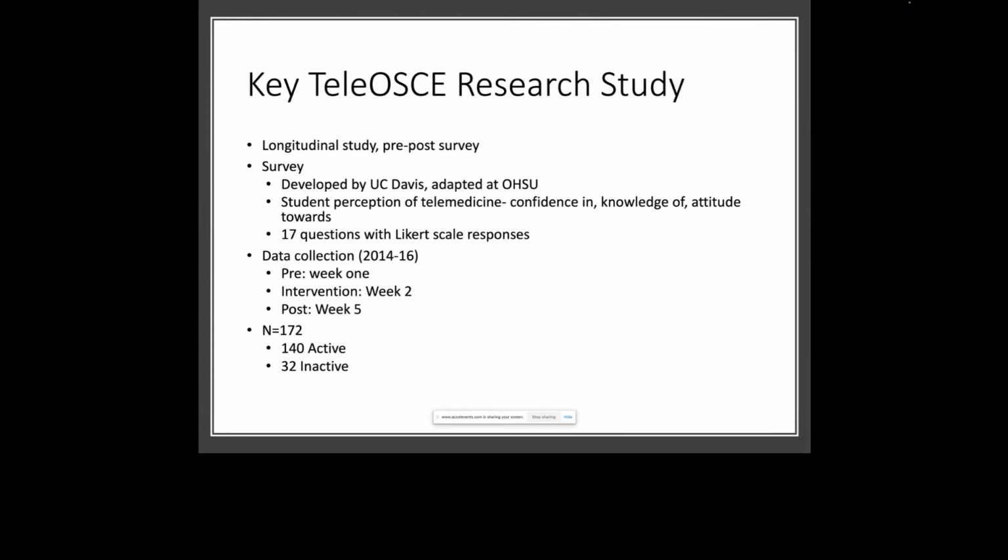We got a survey from University of California, Davis, that had built this; we adapted it a bit. They had a robust telemedicine program. The survey gets at student perceptions of their competence in, knowledge of, and attitude towards telemedicine. It has 17 questions on a Likert scale. And we collected data from 2014 to 16, so it was over a couple of years.